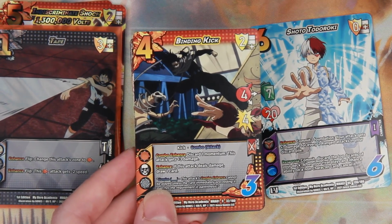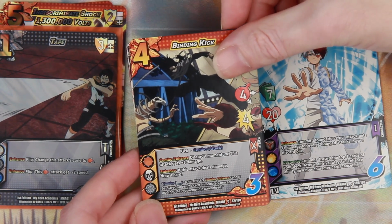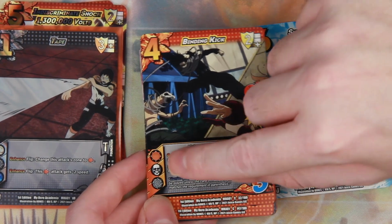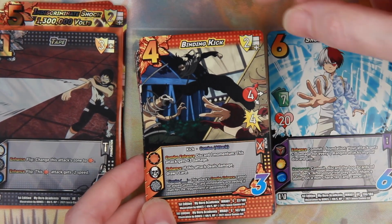Binding Kick. Discard 1 momentum. This attack gets +3 damage. Alright. Combo Enhance. This attack's combo enhance cannot be played unless the card immediately preceding it matches the requirement in parentheses. So this is a card you play after an attack to get that combo enhance. If you play a regular attack and then you play the combo attack afterwards, you get that benefit.